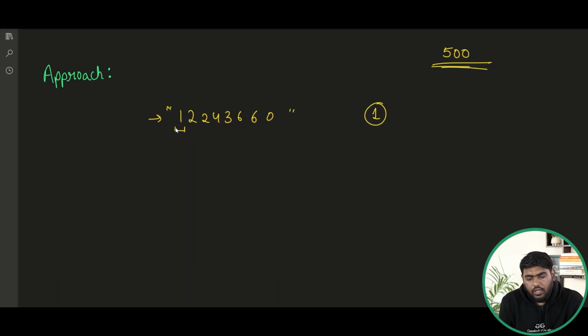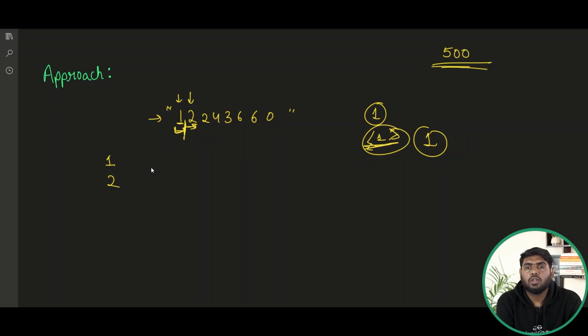I'll keep one pointer here and let me take one length element. Simply let me take one length element. So from this, it will be 1 itself, my first number. And then once this substring ends, the next substring of the same number of digits, that means 1, let's take this one. Okay, so the next number that I would take is going to be 2, right? Now I have two substrings, and I have to add them up. It will be 3.